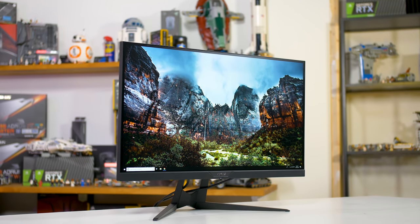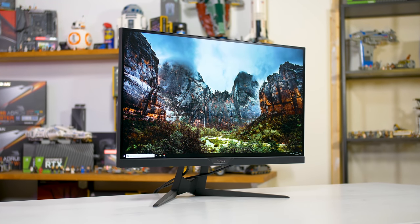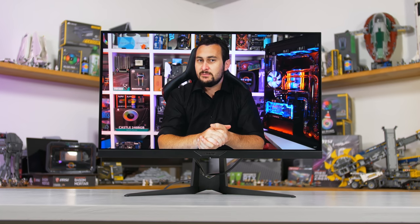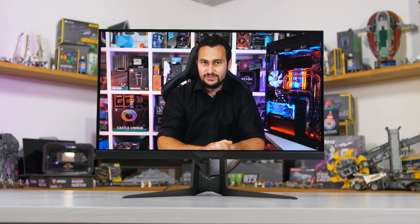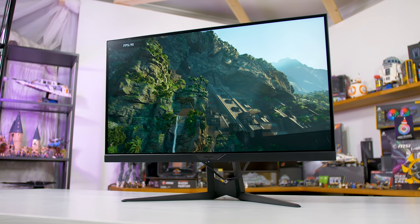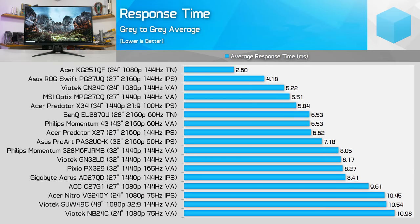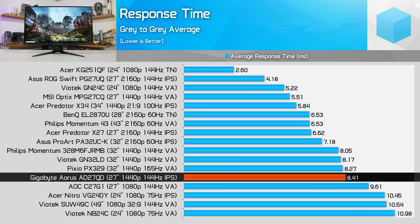Now it's time to see how the display itself performs. We're looking at a 27-inch 1440p 144Hz IPS panel. These specs are also available in TN and VA panels, but the VA selection right now is entirely curved. So if you want good colour reproduction and a flat display, this IPS is for you, while those after deeper blacks will need to go with a curved panel unfortunately. IPS is typically a faster display technology than VA, but this isn't really the case with the Gigabyte Aorus AD27QD. With an average grade-to-grade response time of 8.41 milliseconds, this puts the monitor right among the pack of gaming-grade VA panels that typically have a 7–9 millisecond response time. This is using the default balanced overdrive mode, as the faster speed mode introduces upwards of 20% overshoot for some transitions.